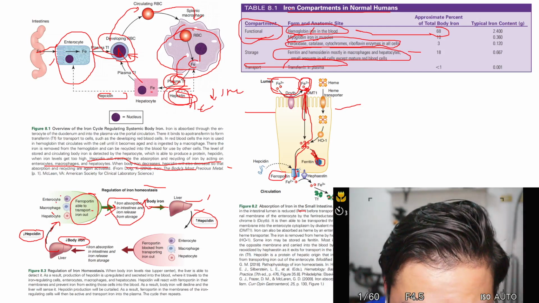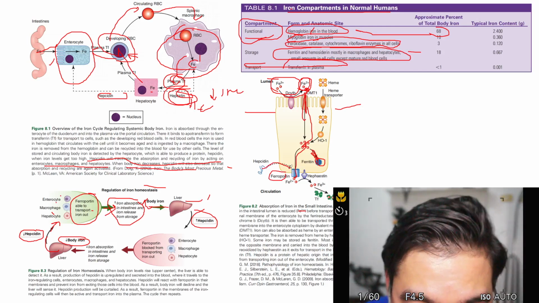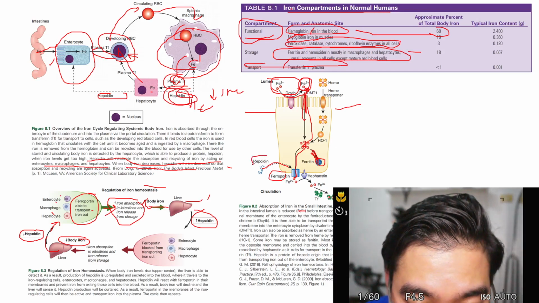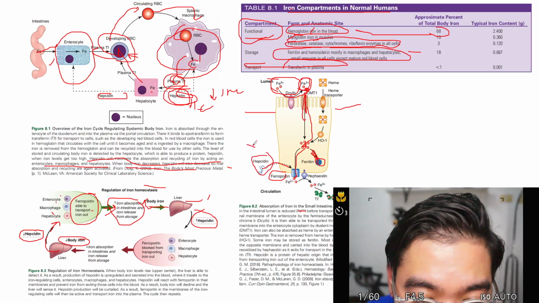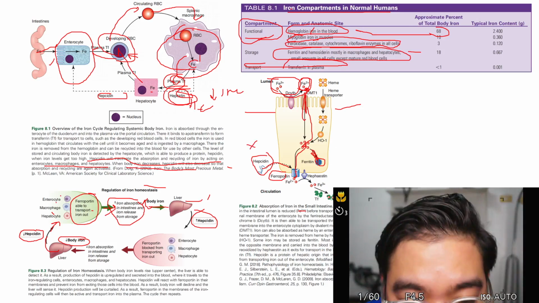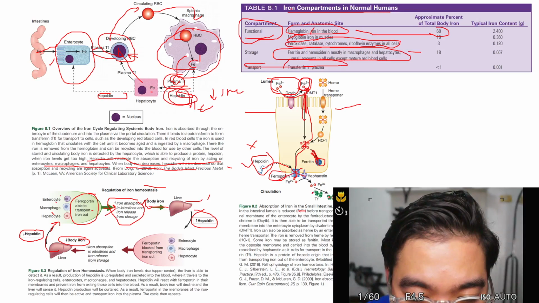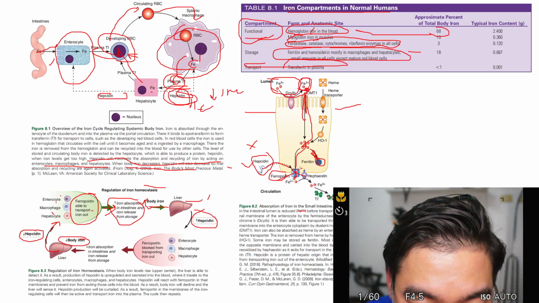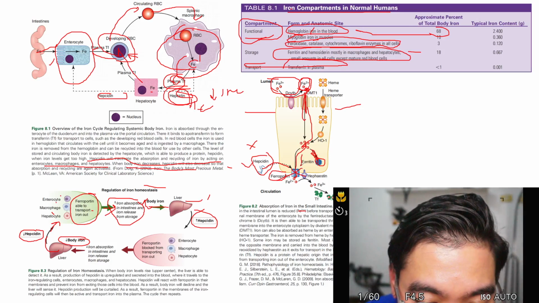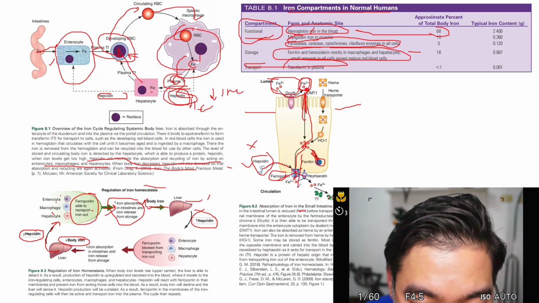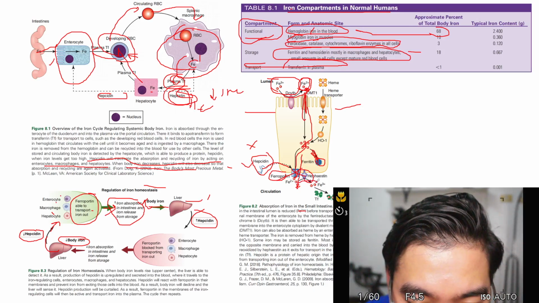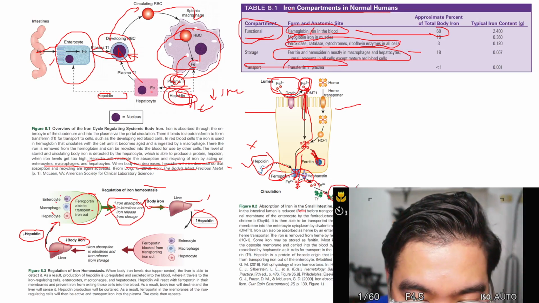The presence of this ferroportin is dependent on hepcidin. Kung wala hepcidin, meaning naay ferroportin. Pero kung naay hepcidin, wala ferroportin. Okay, remember that, ha? So if naay ferroportin, magawa siya as ferrous, no? Ferrous, and then it will be converted by your hephaestin to ferric. Then it will be bound to your transferrin. Alright?